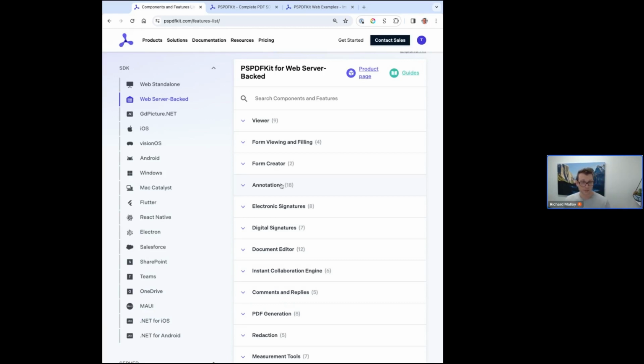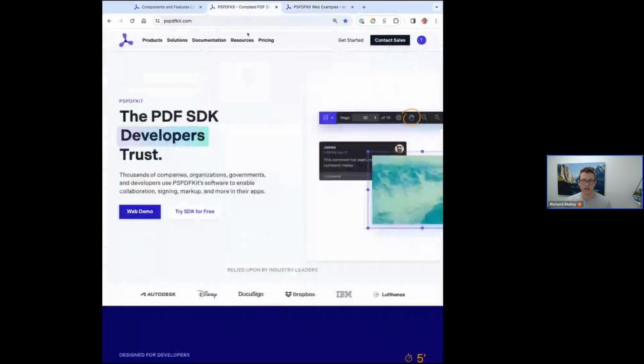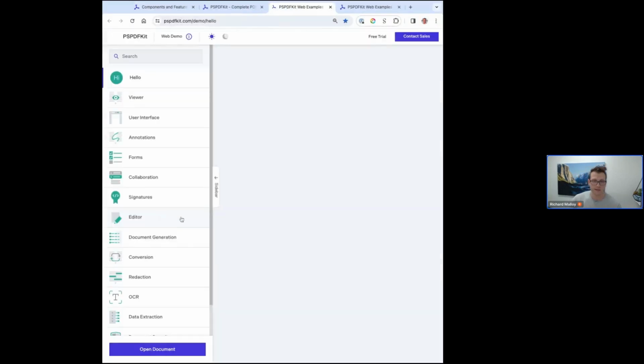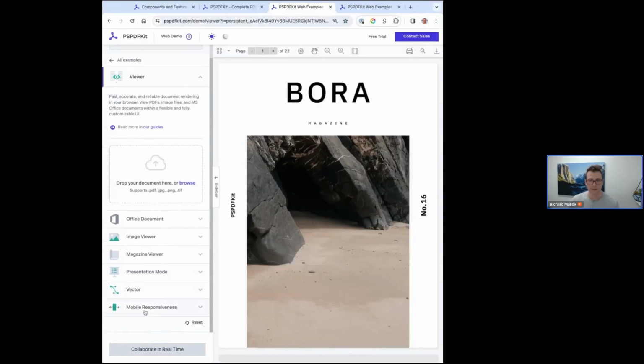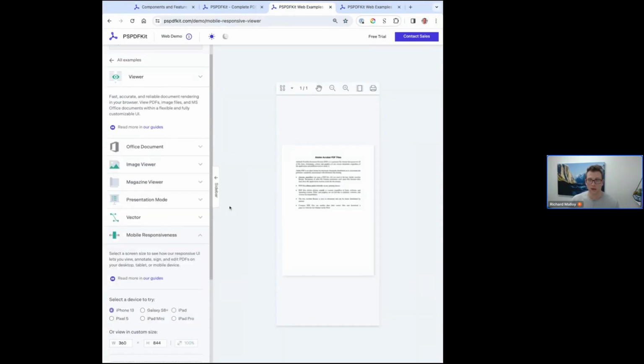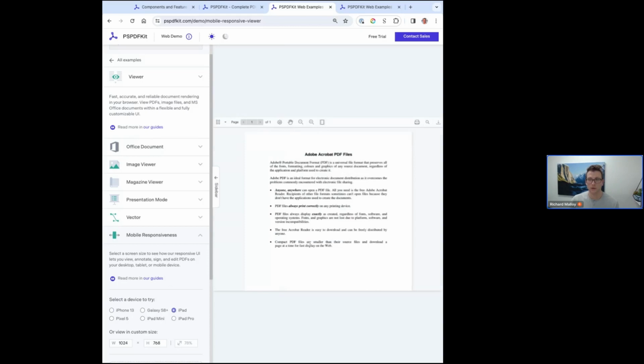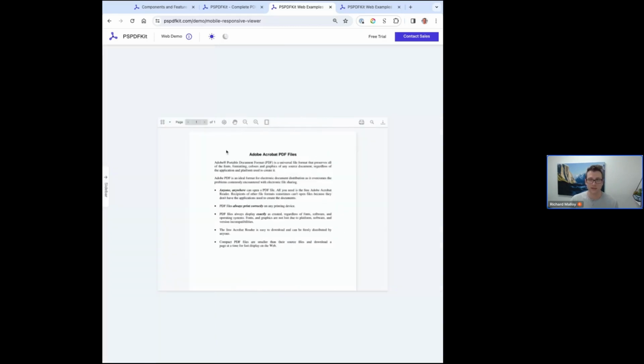It's the application running for mobile devices, iPad. So jumping back to the viewer for the question there, the web SDK, if you want to run a web-based application with our viewer, we do have the ability to show you how the UI would adapt to running a web application on a mobile device. So you can see this is a view of how the web SDK would interact with an iPad. The UI is a little bit different because we're adapting to the device.